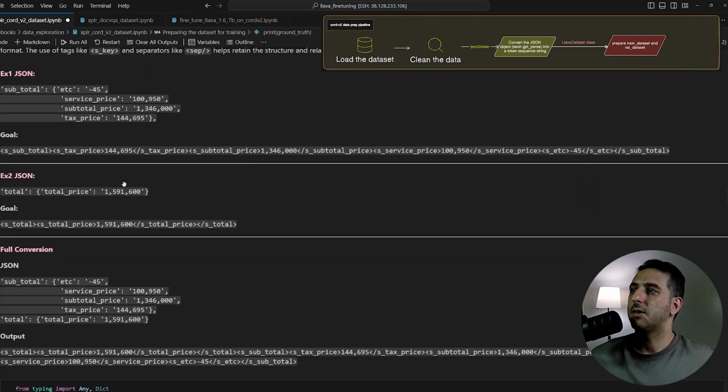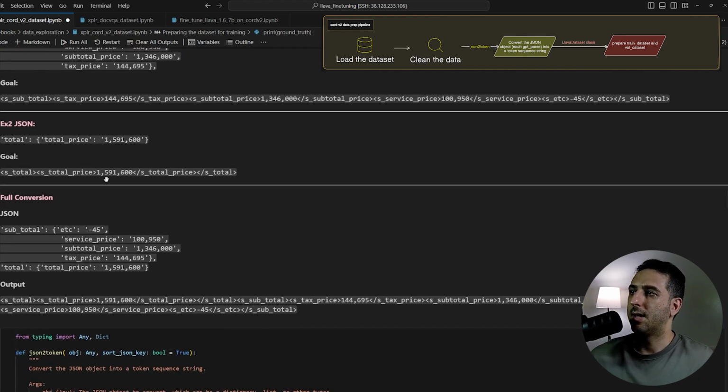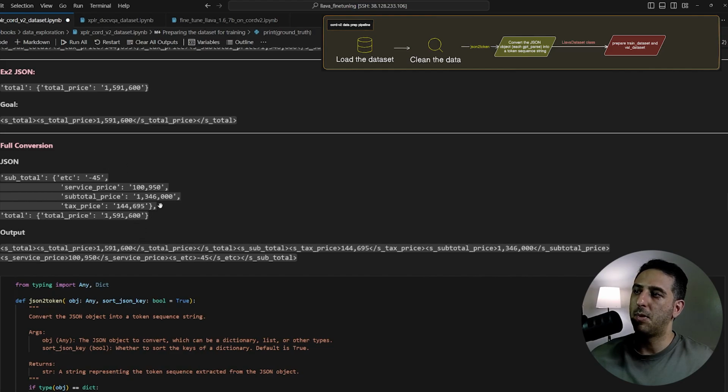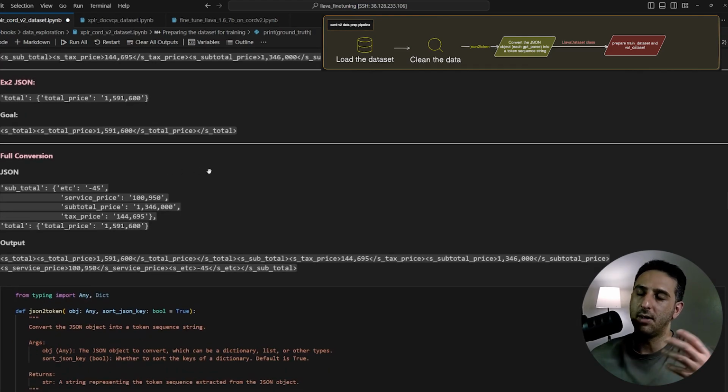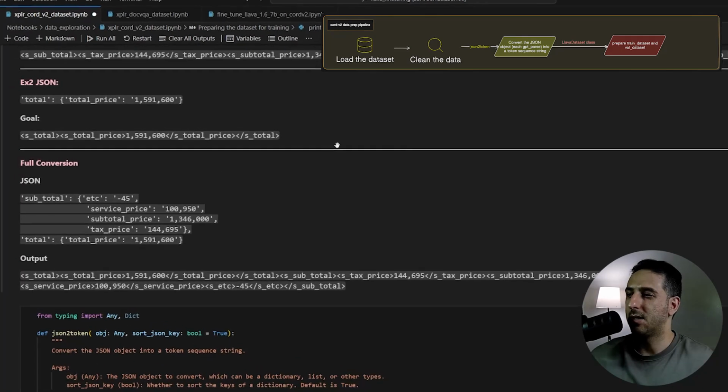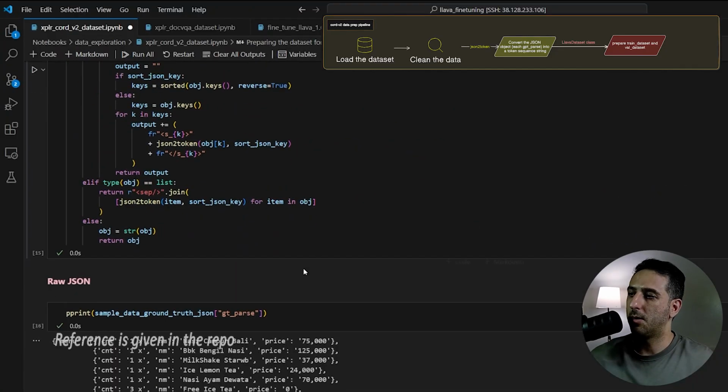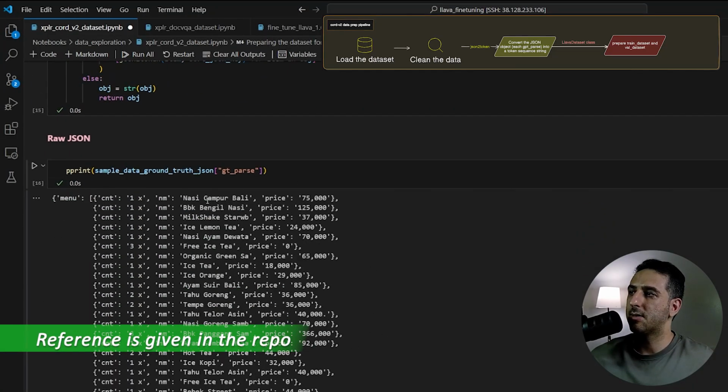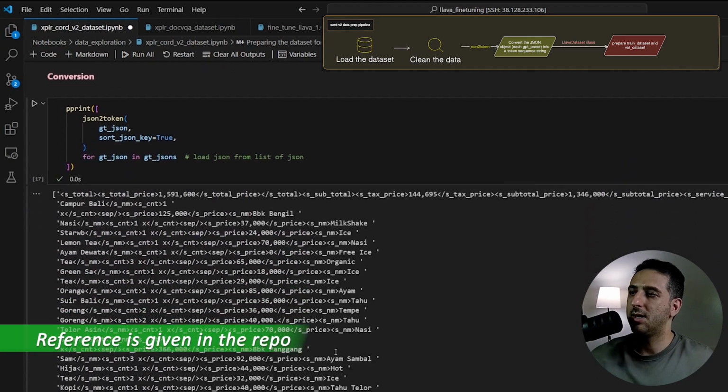So these are some examples that I provided to you. You can see that if, for instance, we pass this dictionary, or let's say this part of the ground truth, to that function, this is the output. And again, another example. And here I'm merging the previous two examples because eventually we are passing it a nested dictionary. So this is our function. If I pass this raw JSON to that function, this is what I get in the output.